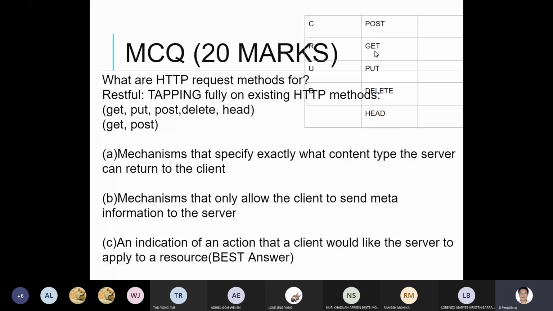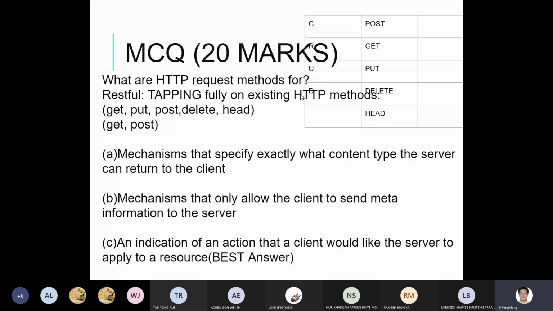There was one smart guy who said, why not? How can we fully tap all these existing HTTP methods? I forgot the name of this guy. At that time, he was working on his PhD. He wrote a paper. He is the guy who invented the RESTful service. We have a resource, and we want to expose the API so other clients will be able to access our resource tree through this API, through HTTP calls.